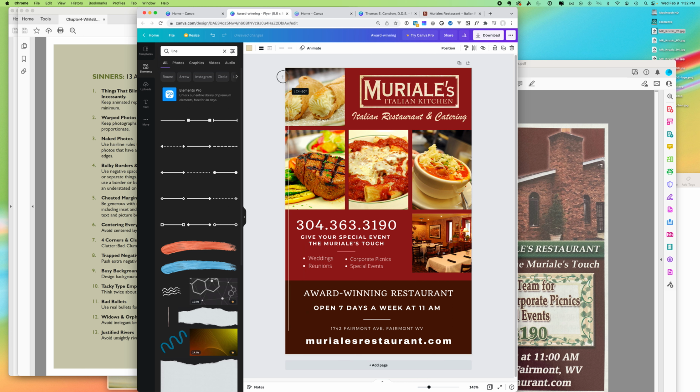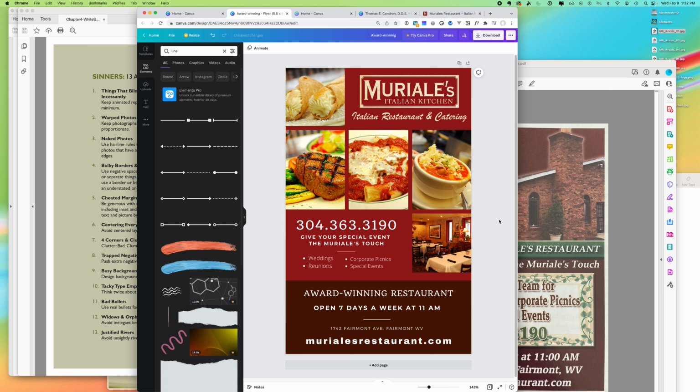I'm going to rotate holding shift all the way up. That way my line is straight. And again, position align left. Okay, now I can duplicate it again and say position align right and middle it so it fits all the way in there. So I've essentially made a little border.